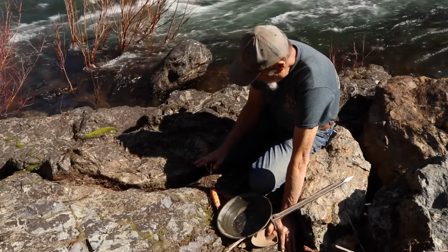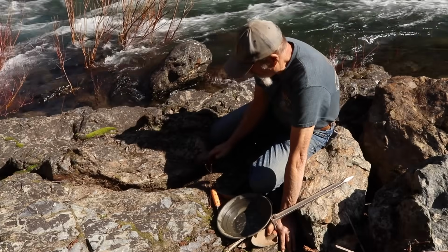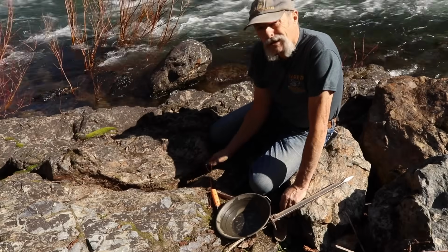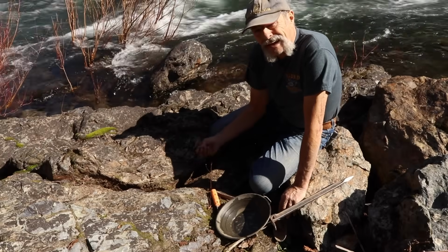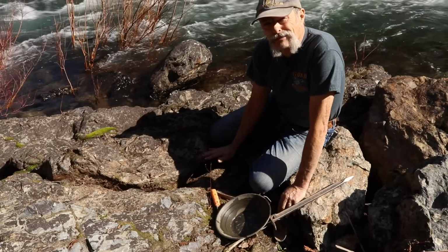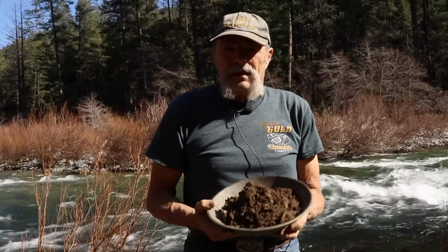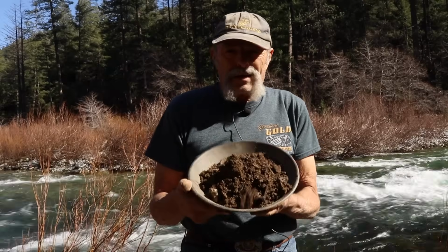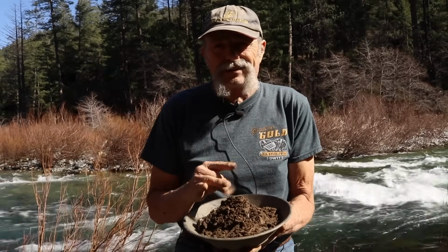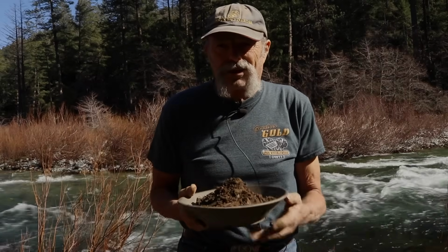Okay, well, we did find some gold, so what I think I'm going to do is come in here and clean just the bottom of this and see if it's just that light sandy stuff, then we're not going to worry about it. If there's some gravel in here, then we'll dig it out and pan it. Okay, well, I got that cleaned out. Don't have much hope for it. It's pretty light sandy stuff. But we'll check it, see if it's got any fine stuff in it.